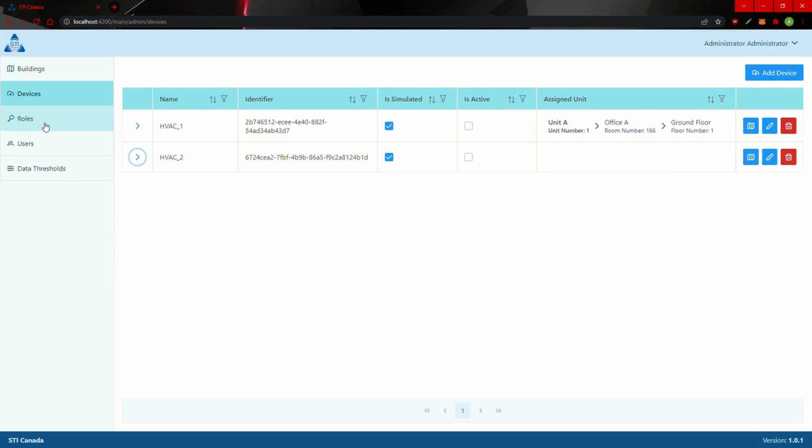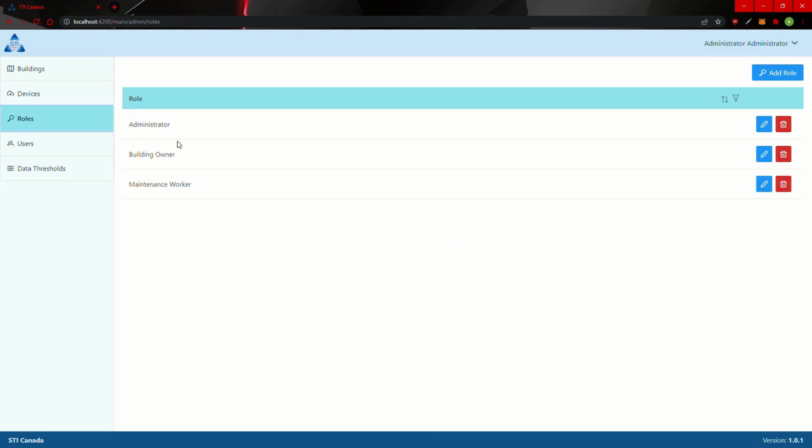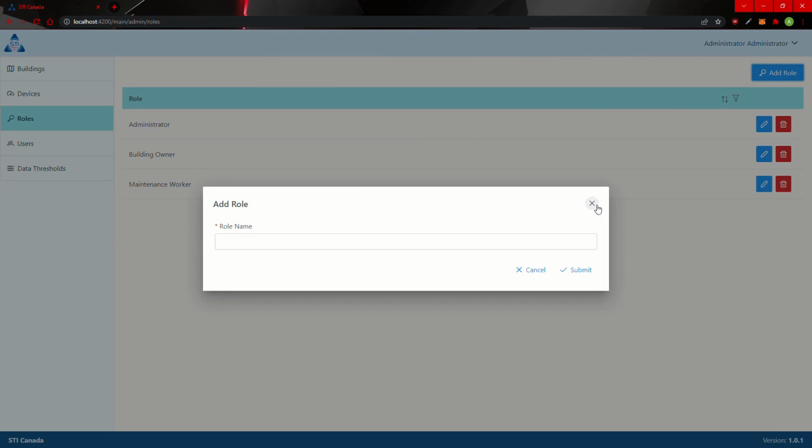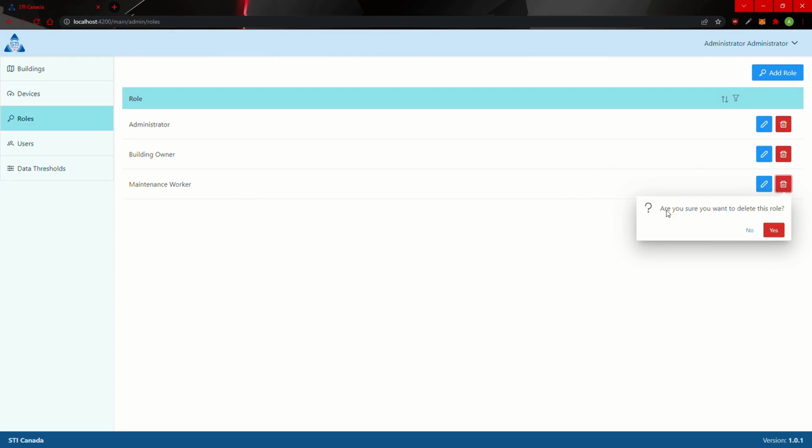We'll move on to the roles page here. This is the smallest page really. This just lists all the different user roles that each user has in this application. For the most part, this is never going to change. It's just going to be these 3 roles here, but if ever the need comes, administrators can come in, add a role. They can give a new role name, they can edit an existing role, change the name, or they can delete an existing role if it's no longer needed. But again, these are going to be unchanged for the most part.